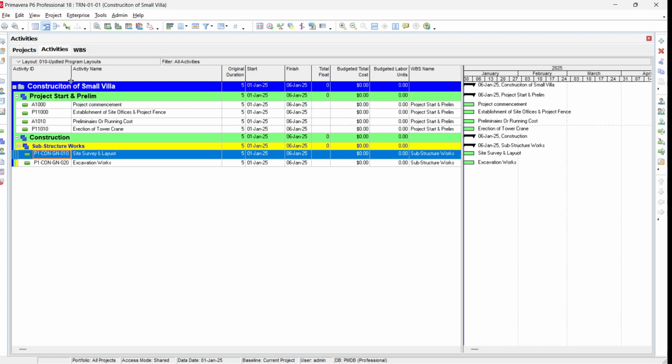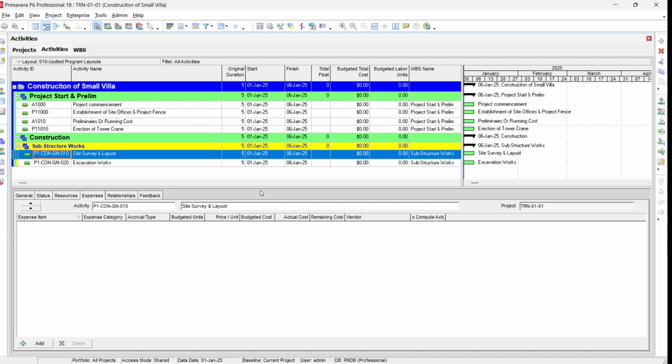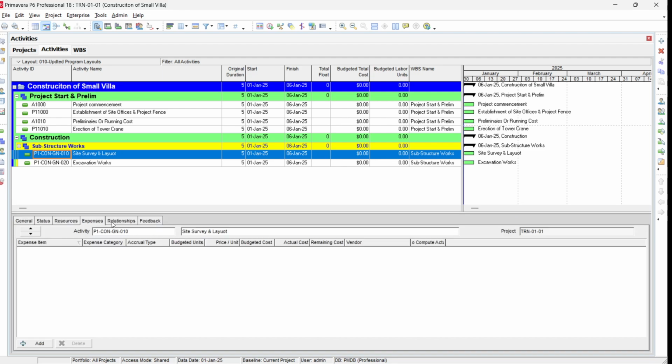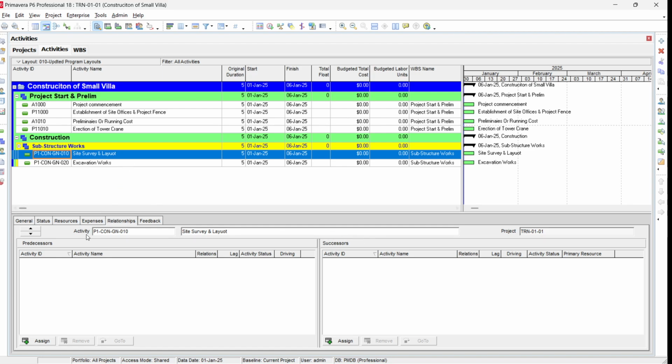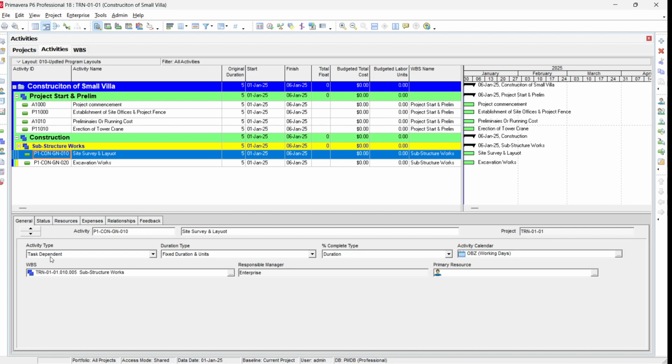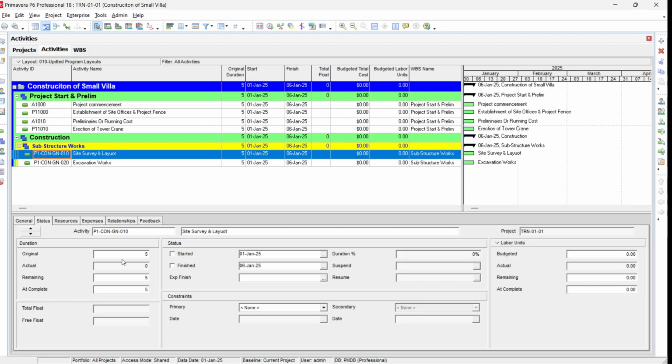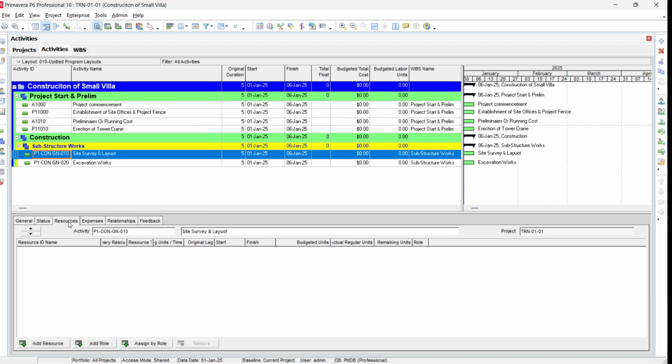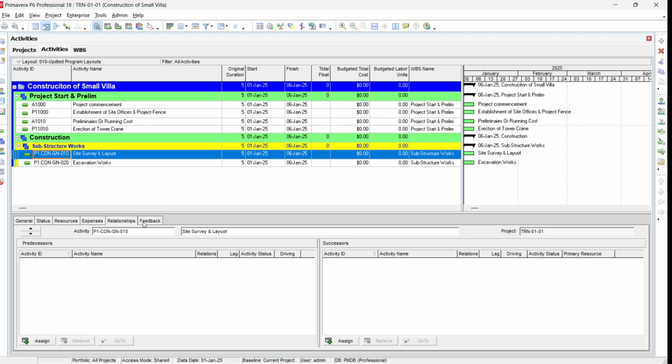To define the relationship, we have to go in the view option. In the view option, just show on the bottom. In the bottom, you can see show bottom and select details. So once the details come, here you can see that we have the relationship option. Here we have journal. Here journal shows you the activity type. There are several activity types also here. And kindly visit my channel to find what are activity type and status. And then status means what is original duration, what is start, finish, and if you assign any resources, if you assign any expenses, and the relationship.